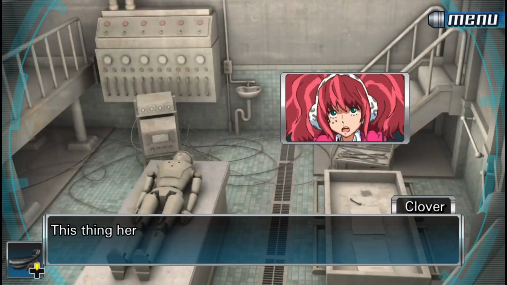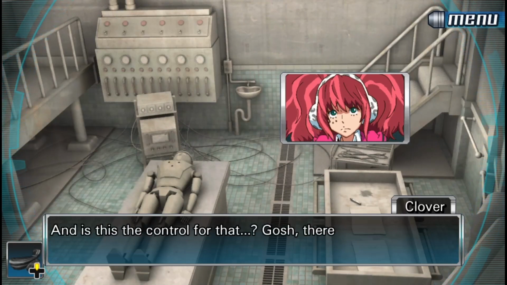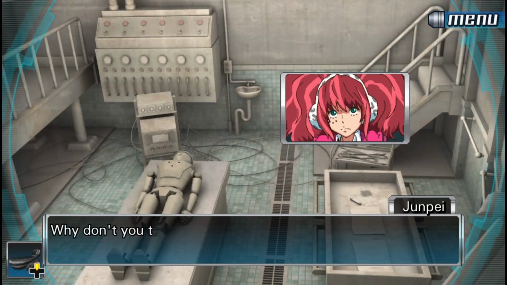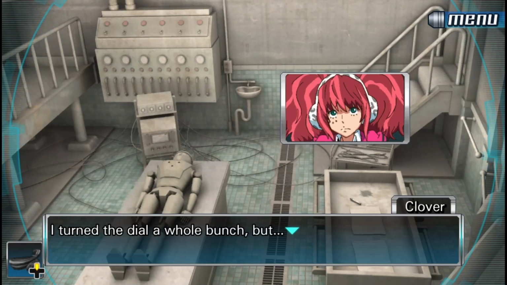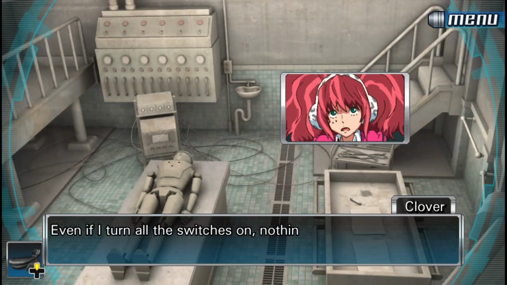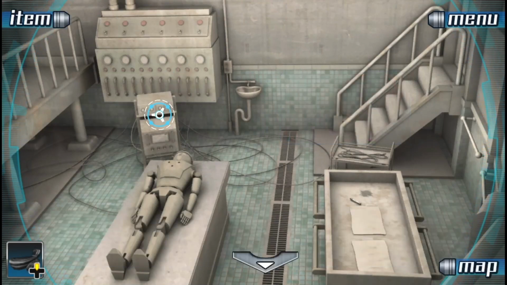I wonder what this is. This thing here looks like a voltmeter. And is this the control for that? Gosh, there's so many dials. Why don't you try turning one of them? Nope, nothing. There's no power here, guys. I turned the dial a whole bunch, but even if I turn all the switches on, nothing happens.